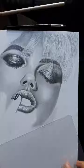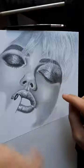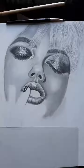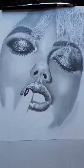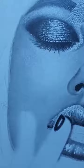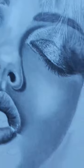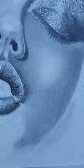Also, we have to put some dots on the other cheek, like the other side, so we need to make them very, very realistic. I'm gonna zoom to see what's the difference. That's why I left it like this, to see the difference from one to another. That's the realistic skin, guys, with dots, and that is what a few guys are drawing on the internet, on Facebook.